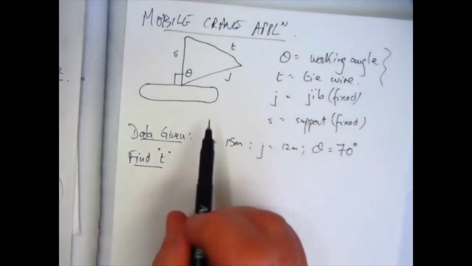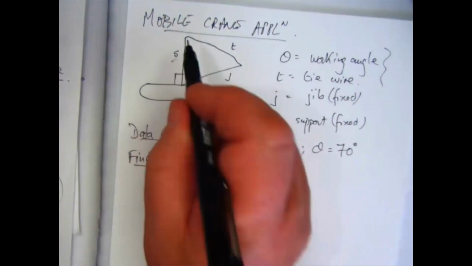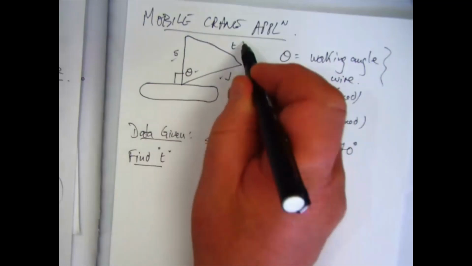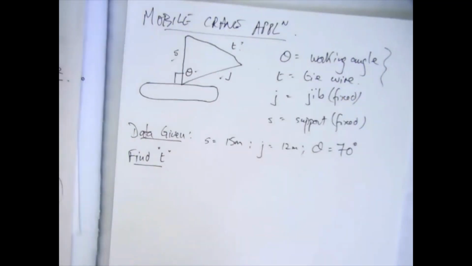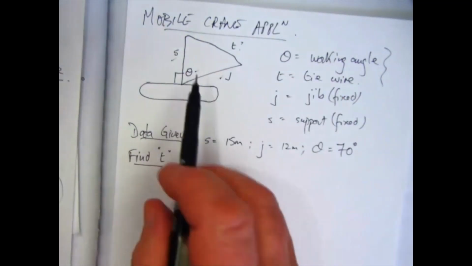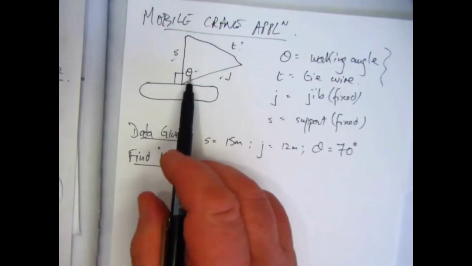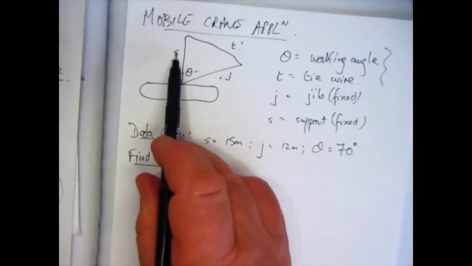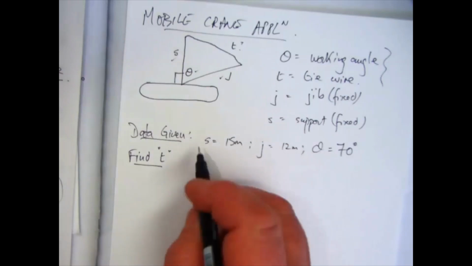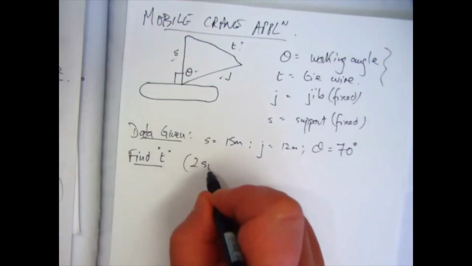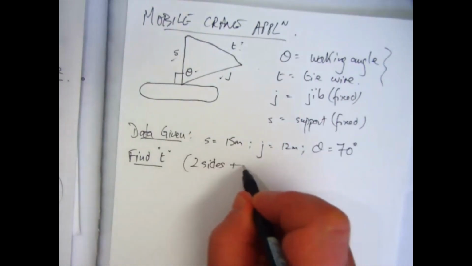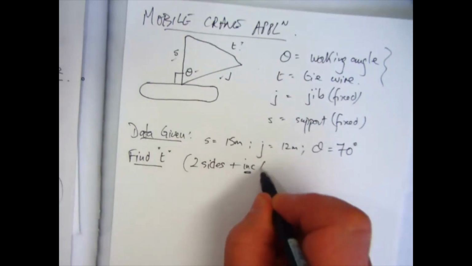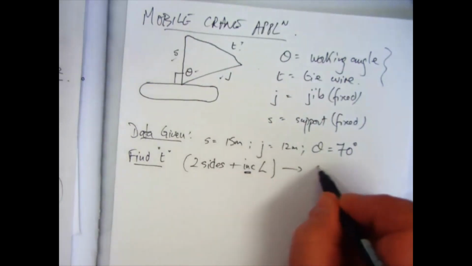Okay, well, let's have a look. So we know this term, we know this, we know this, we don't know that. Now, in this case, one little feature that helps you to use the cosine rule is this. You have two sides and an included angle. So I'll put this in, because whenever you have two sides plus the included angle, then you can use the cosine rule.